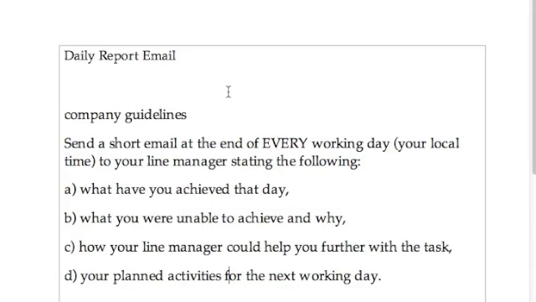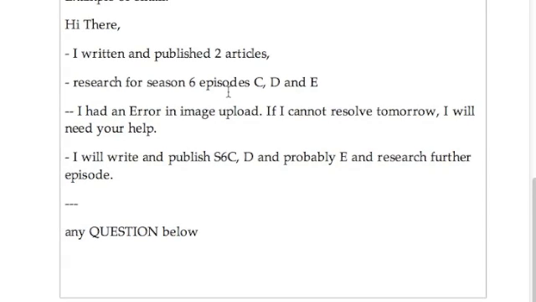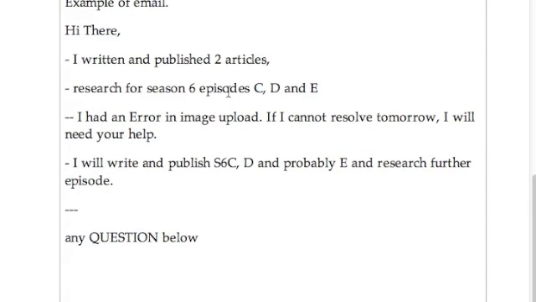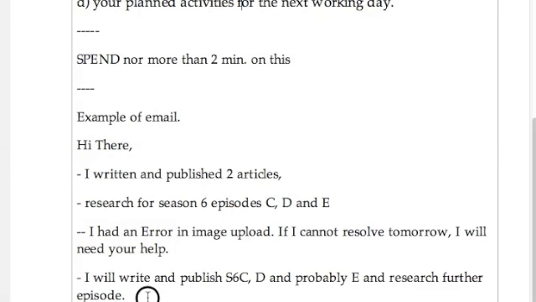What is important? Please send this email every day. Like I said, it's 2 minutes, it's very short. If you want me to, I'll send an email to you as well saying what I've done during the day. So you've got the feeling of what we're doing here. And it's a nice gesture basically just to tell us what you've done. Again, those 2 minutes are referring only to this part.